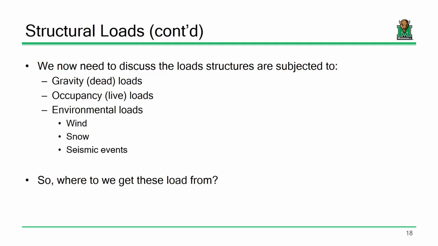Now, our goal here for this portion is to discuss the loads that go on structures. We're going to focus on wind and seismic in here, but we'll review the dead load, live load, and snow load stuff later. One of the big issues that we have to address is where do we get these loads from? In other words, where do you think I would find the degree of snow load for Huntington, West Virginia? Where do you find that?